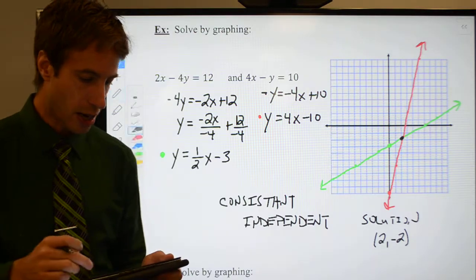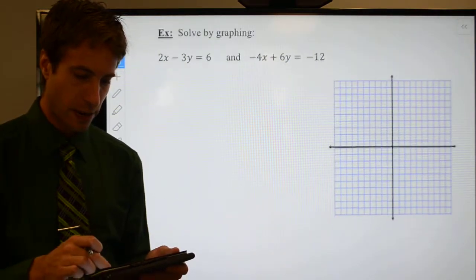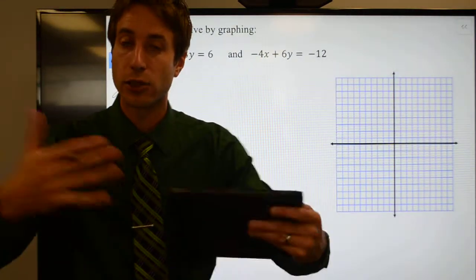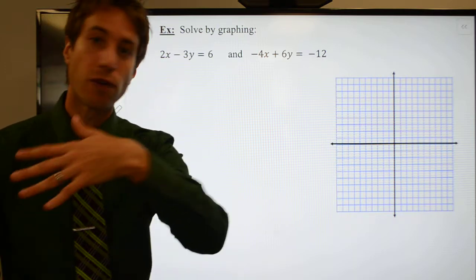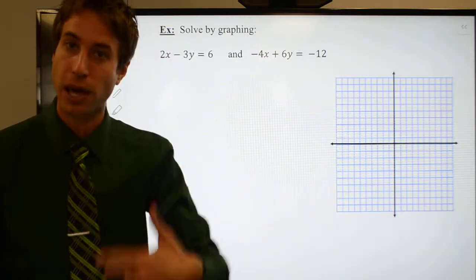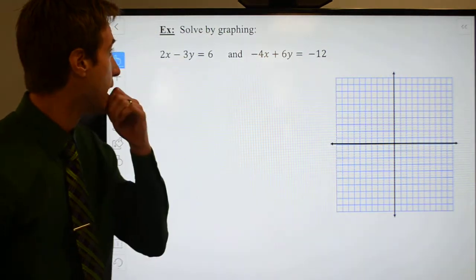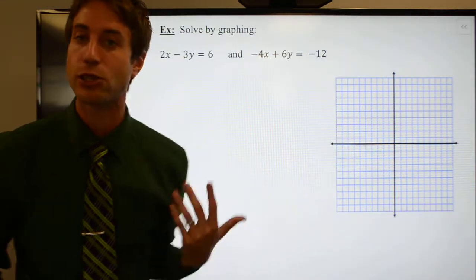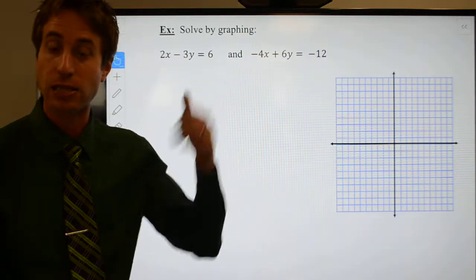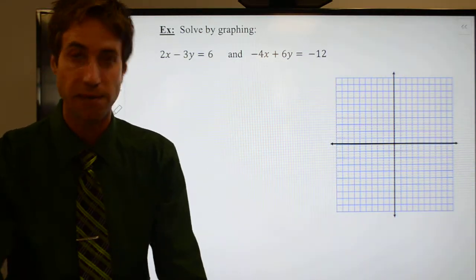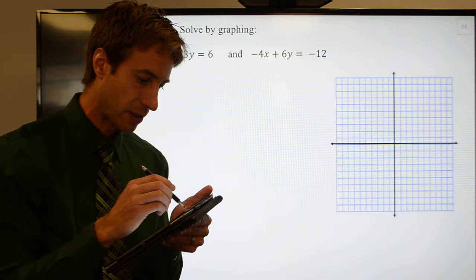Slide that page on up. I got another one for you right here. Again, hopefully what you're doing is trying these on your own. So if you've already gone ahead and tried these ones and you're coming back now to check your solution, fantastic, awesome. That's exactly what you should be doing. So here we go. Once again, I just need to get these guys, solve them for y, slope-intercept form. It's the fastest way to graph a linear function.